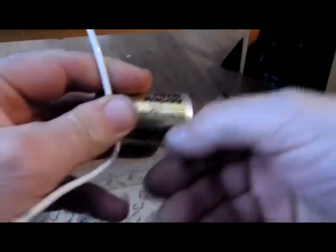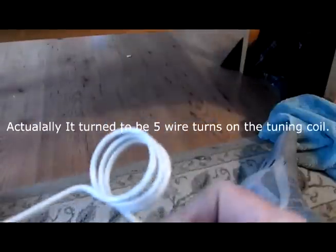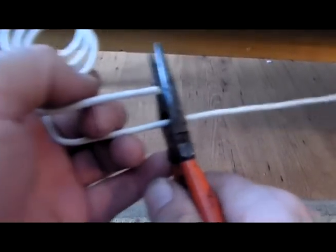Okay, I'm going to use this D-sized battery to wind the coil. So we're going to do about three turns on it. It goes one, two, three turns, like this. And I'm going to be doing the same on the other with the black wire as well. Okay, and then this is the black wire. Go one, two, and three turns. Okay, we're going to clip this off here.